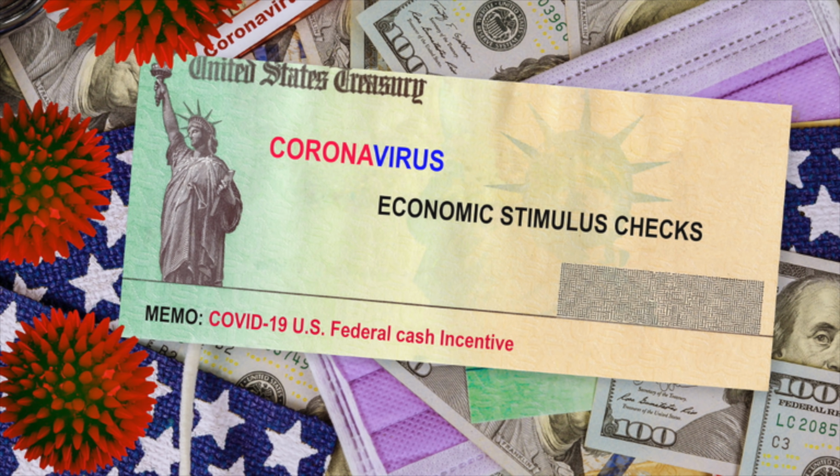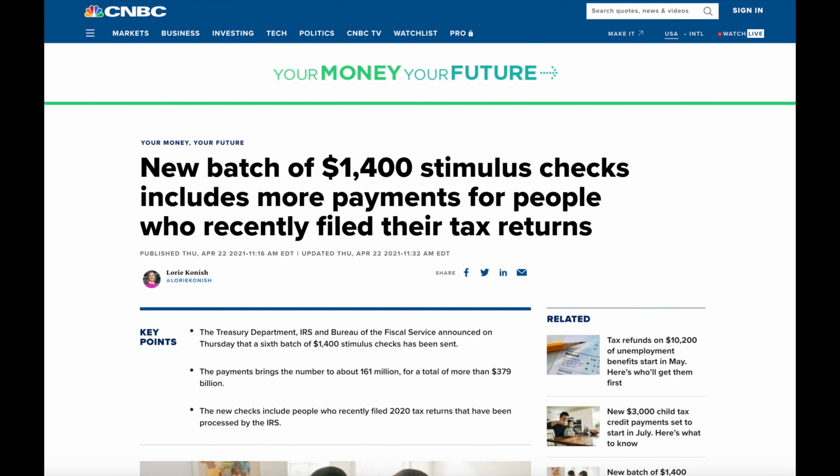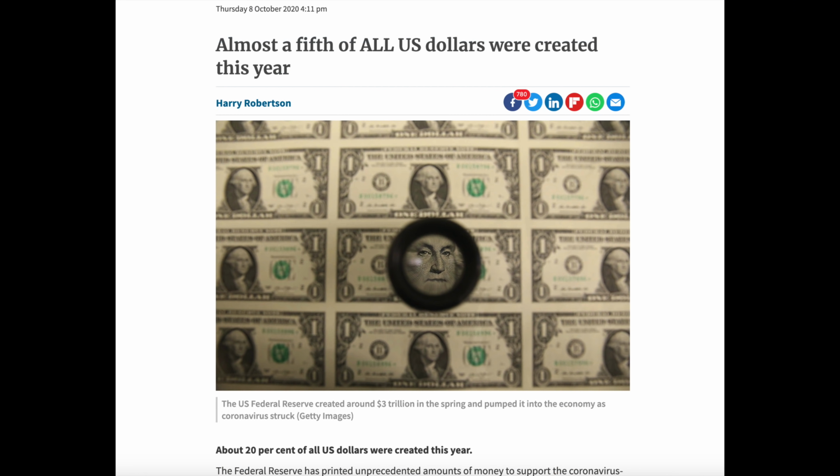COVID has just been this black swan event that very few either predicted or expected to happen, and as a result, the central banks and governments have stepped in in large part to help correct and get us through this pandemic. And as I'm sure you've heard, we have seen record amounts of money printing. It's pretty crazy, this statistic, that in 2020, nearly 20%, or a fifth, of all US dollars in currency were actually created in this year, and this year being 2020, so last year.